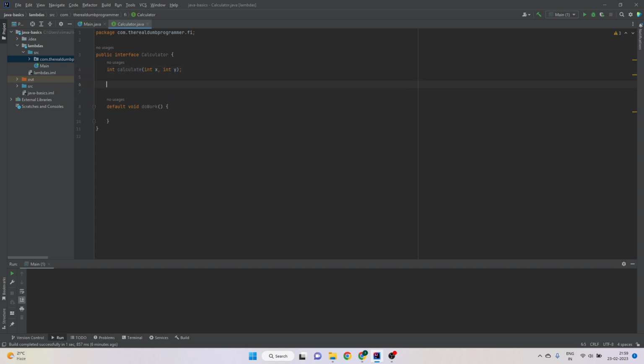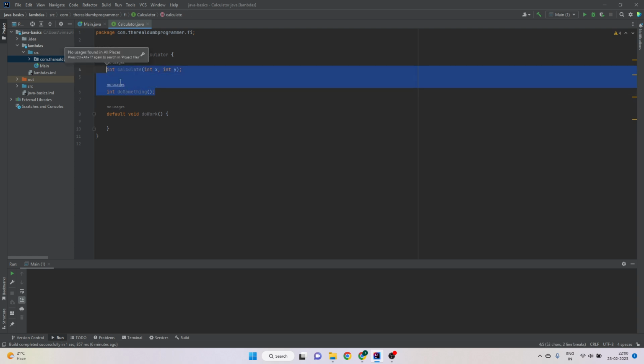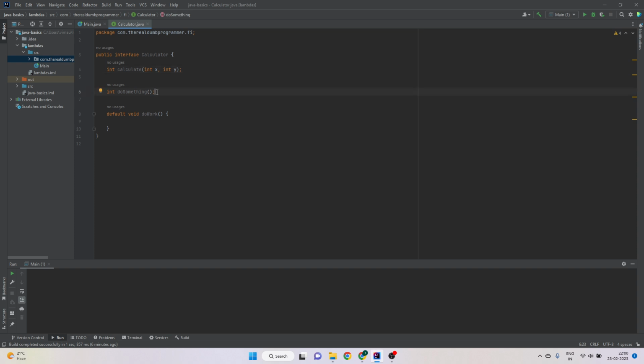But as soon as we add another abstract method, let's say doSomething, then this interface is no longer a functional interface because now there are two abstract methods. So in order to be a functional interface, an interface must have a single abstract method, and if I revert the change, if I delete this new method, then again this is a functional interface.